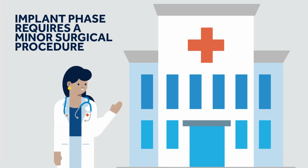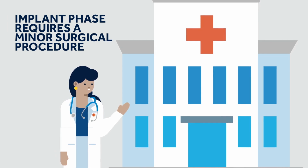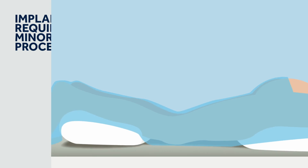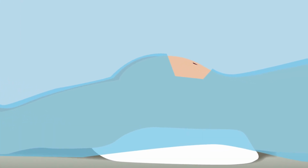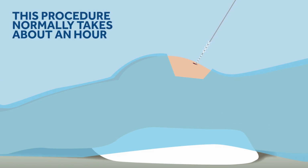Now, let's turn our attention to how the system is implanted. What can you expect with the implant procedure? During the procedure, you will be lying on your front. Some cushioning will be used to make sure you are comfortable. Your lead, a thin wire, is inserted in your lower back and positioned near the sacral nerves in your pelvic floor.